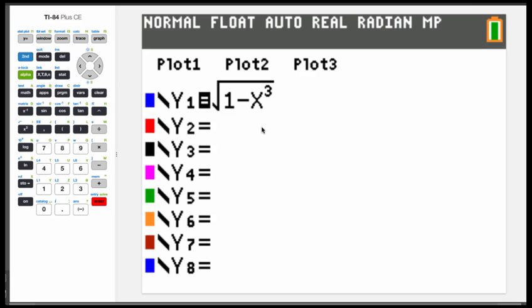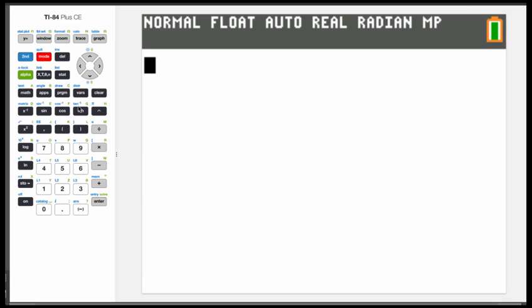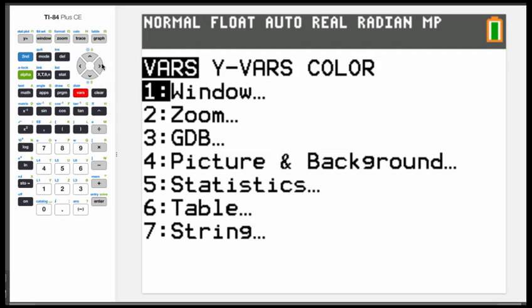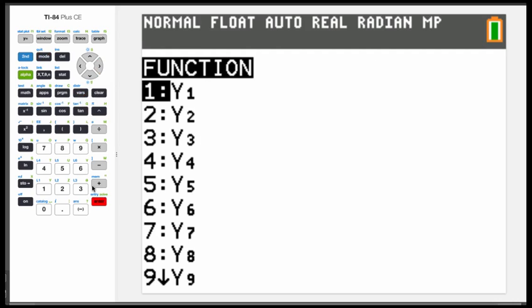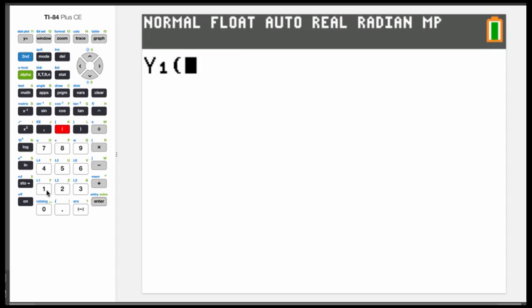You'll want to have your function under y1, and then if you go to your quit screen, we're going to type out that part we had written in the square brackets. So the first thing we need is the function value at 0. So remember you hit vars, then across the top to y vars, into function, and y1. Again, it looks just like your f of x function notation, y1 at 0.